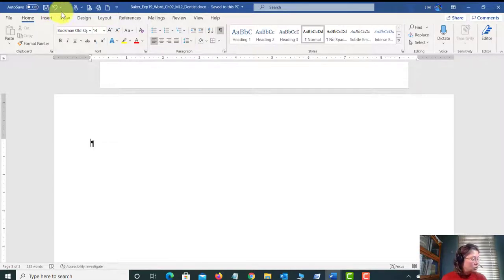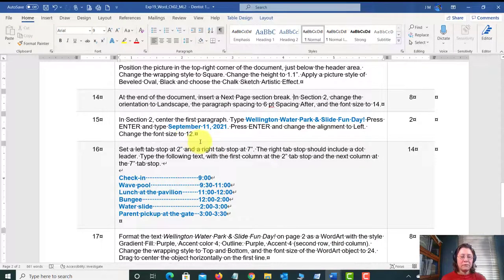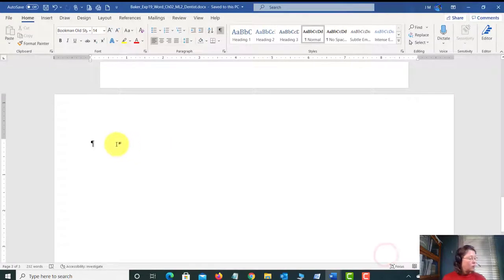Now, in section 2, here's the next step. In section 2, step 15, center the first paragraph, type all this, press Enter, type some more, press Enter and change the alignment to left. Then change the font size to 12. So it looks like we're putting in kind of a title here. Let's do that. Here we are.